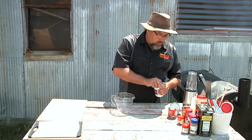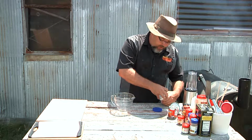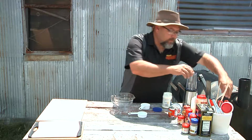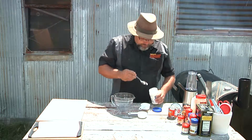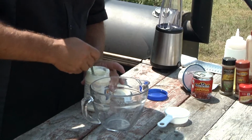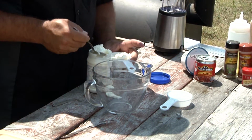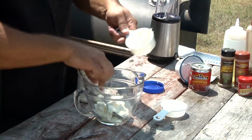Really simple. We're gonna use about a half a cup of mayo. I forgot to open this, so we're gonna use about a half a cup of mayo. Give me a spoon. And I may use just a little bit more. There we go. All right.